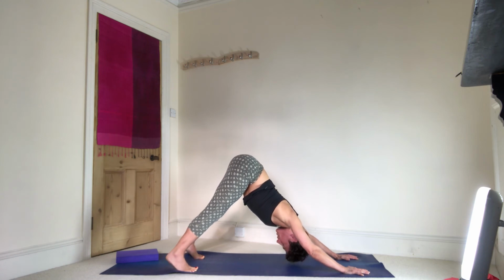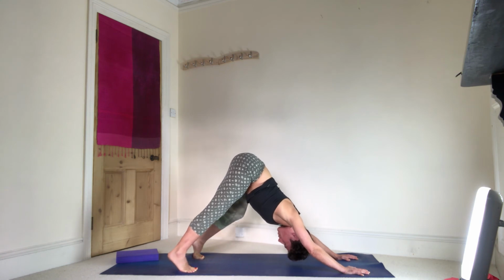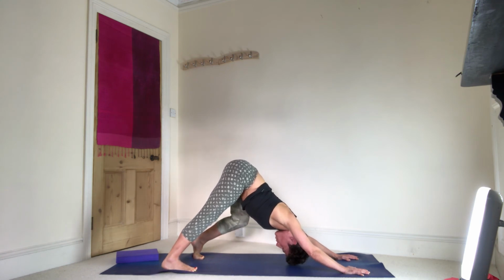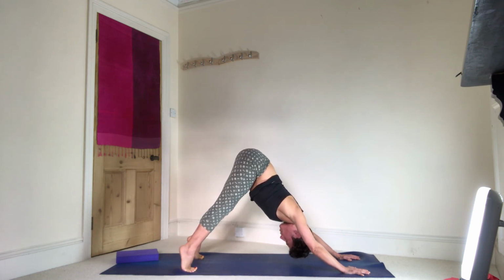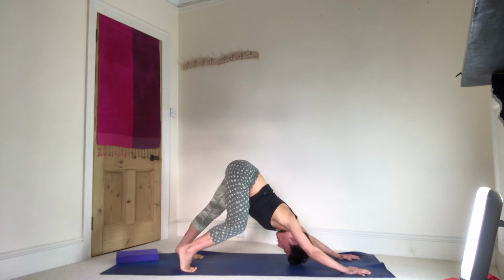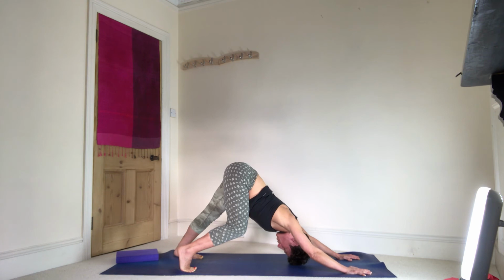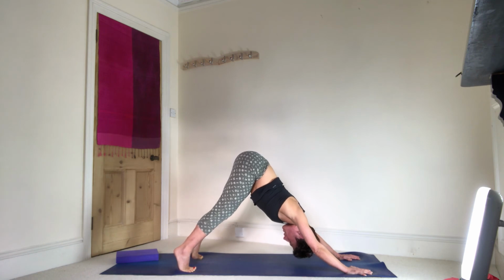Two more times. Rolling up and pressing down. One at a time or both together. Last time. Lifting up. Hold the seat bones nice and high. Press it down. One at a time or both together. Then easing back and releasing down.